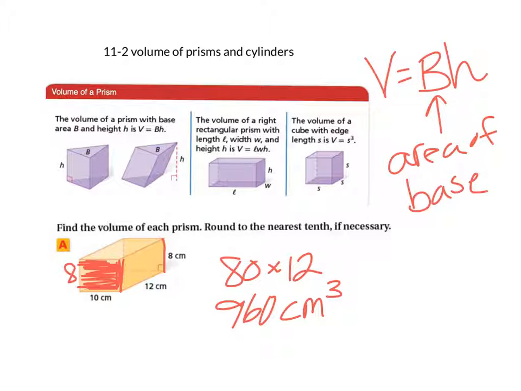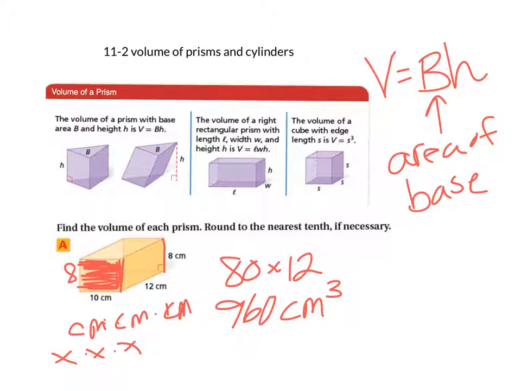Volume would be cubed. And it makes sense because we had 10 centimeters times 8 centimeters. Well, centimeters times centimeters is centimeters squared. And then we're going to multiply it by the height of 12 centimeters. And so we're multiplying centimeters times centimeters times centimeters, which is centimeters cubed. Just like if I said, what's another way to write x times x times x, you would say x cubed. So that's how we know the units on that.